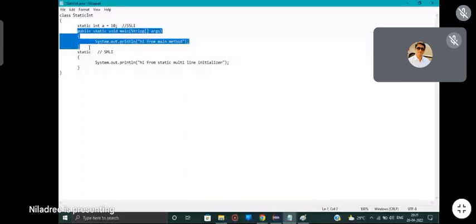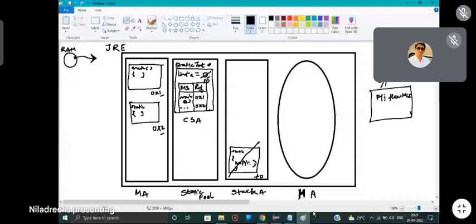Now my JVM calls the main method, so the main method comes and starts executing. For this main method to execute, what will happen over here again? Again, a frame is created for the main method, with the name F0 again, because there is no other existing frame present in the stack area.